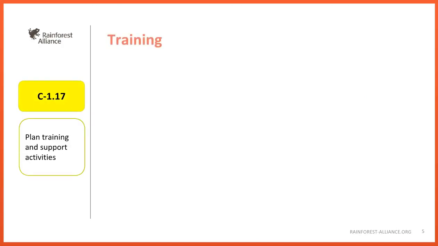As a group administrator, you need to support your members in various ways. One very important support that you need to provide is training. All members need to be trained on the standard so that they can fulfill their obligations in the agreement. Training needs to be provided in a way that is accessible and understandable to all the members.